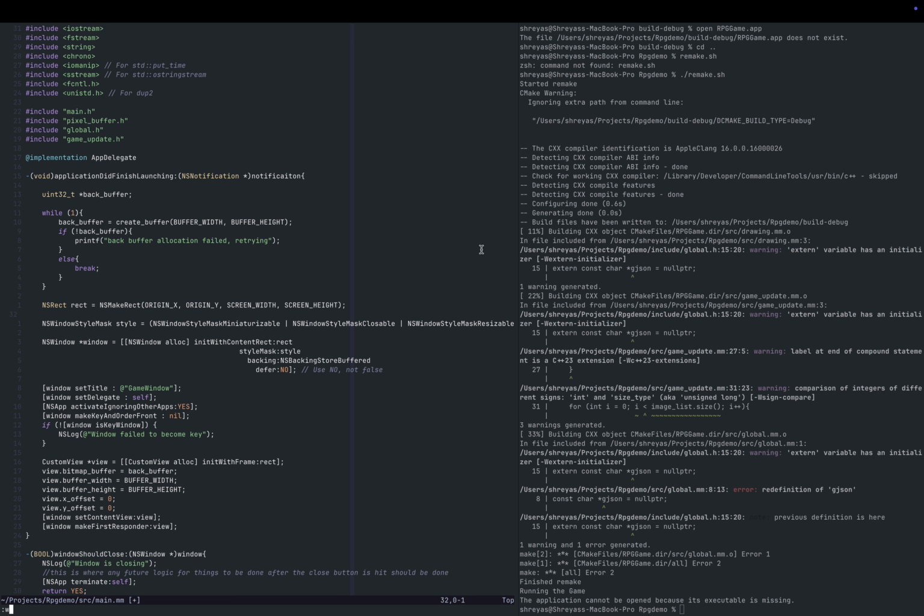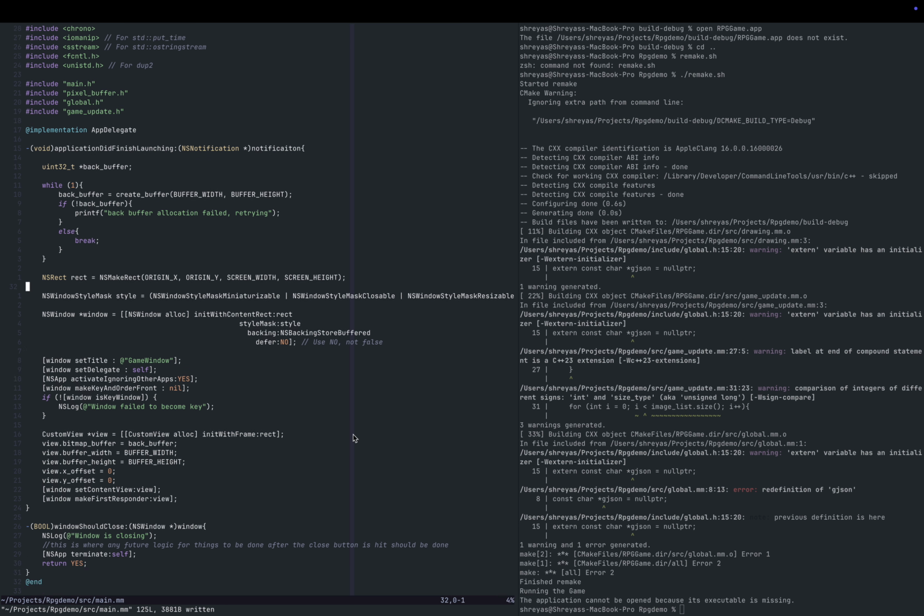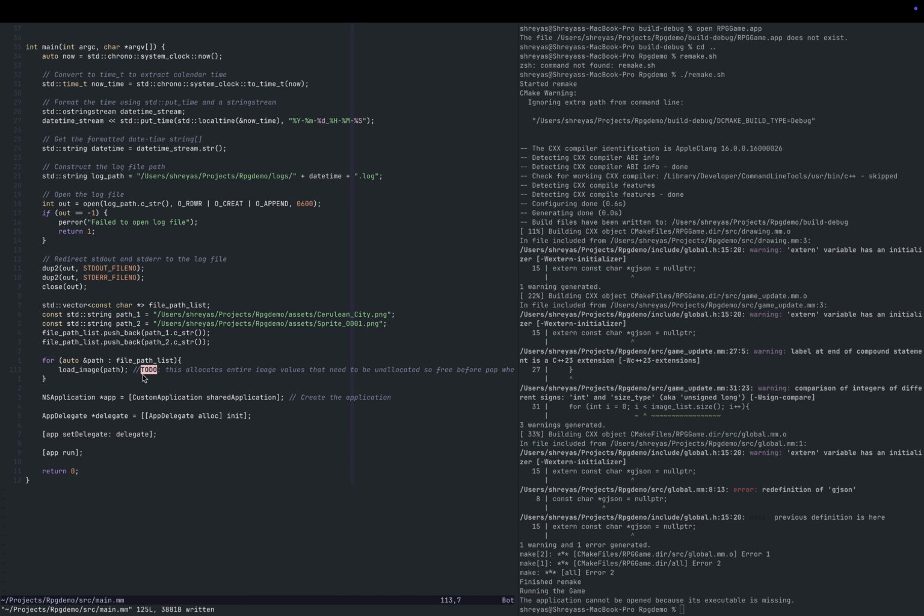I think this should be fine. What does this say? Comparison of integer. That might throw some. I don't think that makes a difference, but we can just.